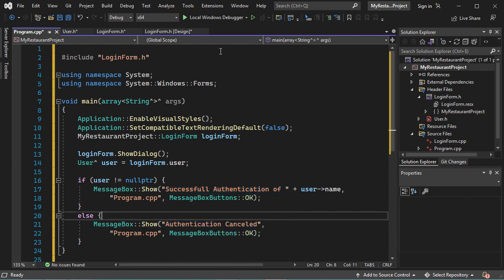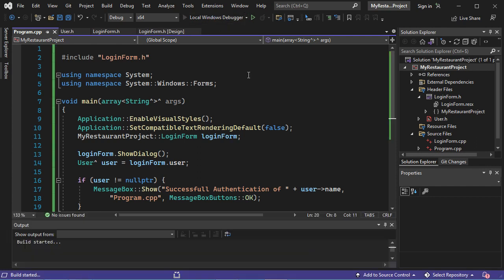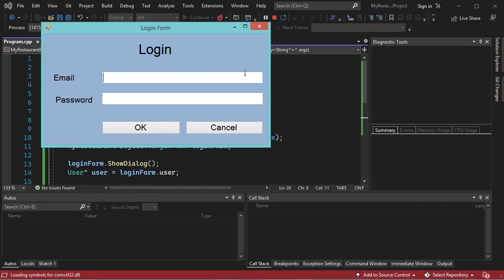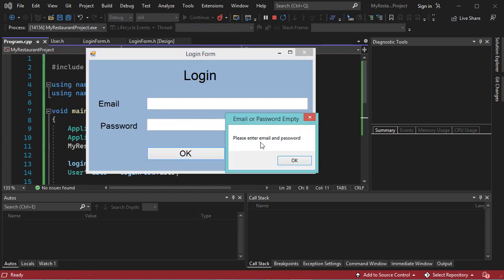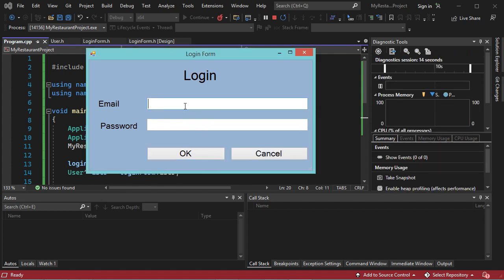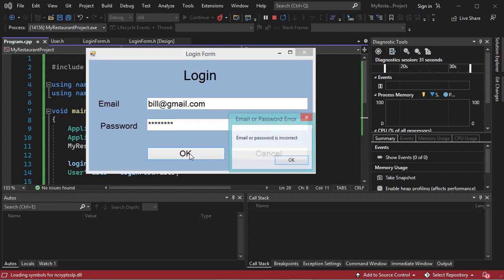Now let's run the application. So here we obtain this window. Let's click on OK. And here we have this error message: please enter email and password. So let's provide a wrong email. And let's provide the password. Let's click on OK.